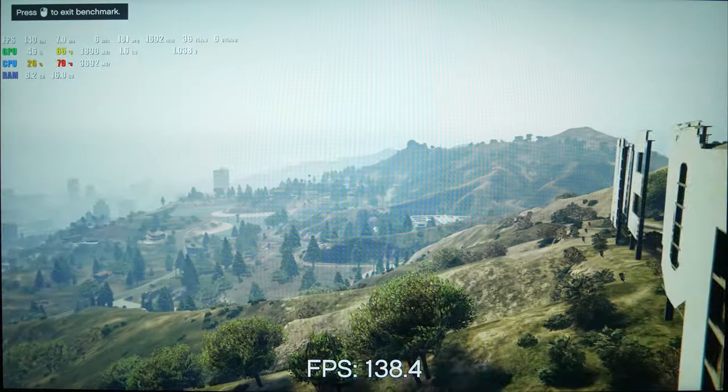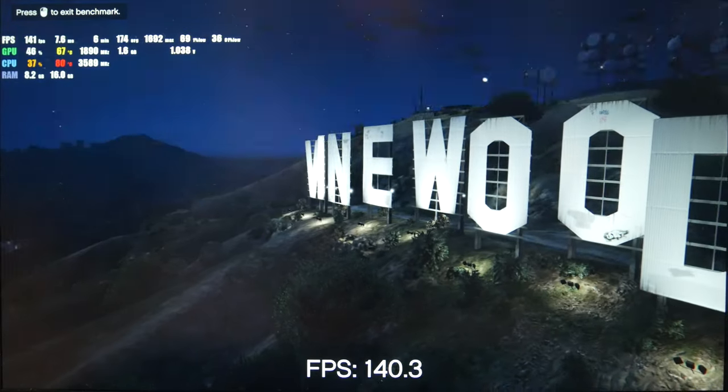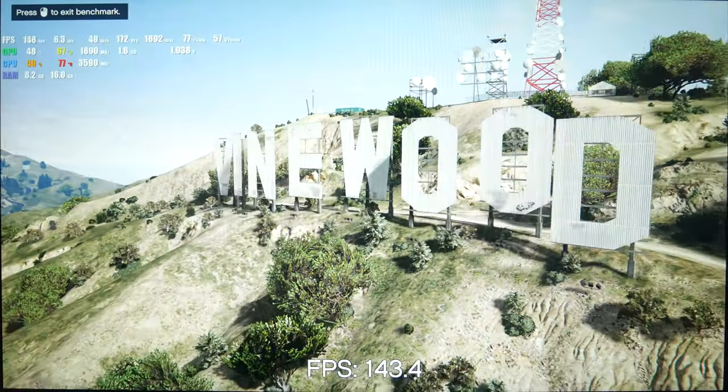Now, when we turned the settings down to low, we got a total of 130 FPS, which according to me is really, really good for utilizing that 144Hz display. Again, you're missing out on 14 frames, but you are getting there. Plus, at some points in the game, you do actually reach above 144. These are averages.